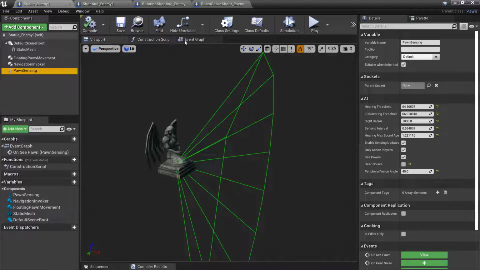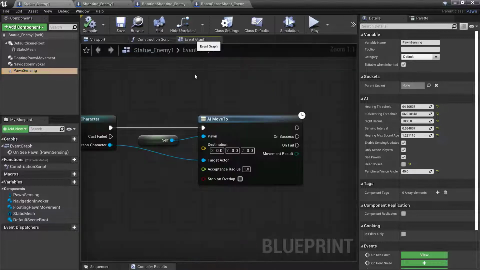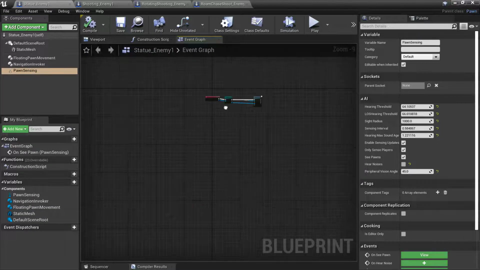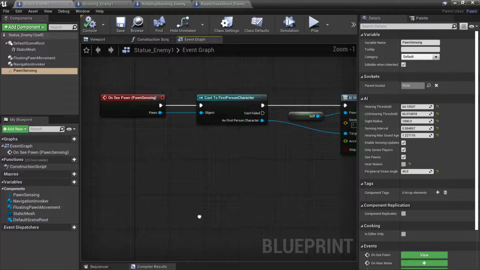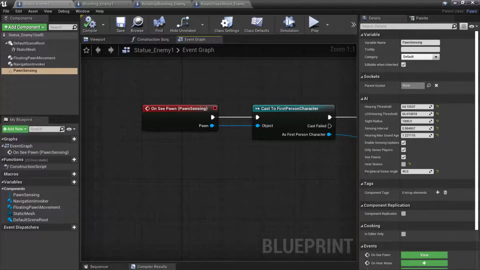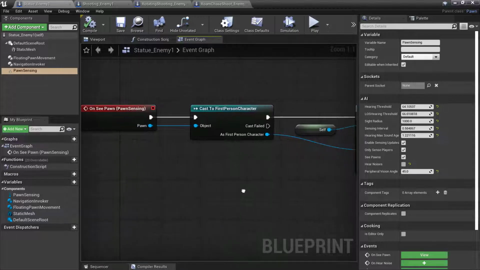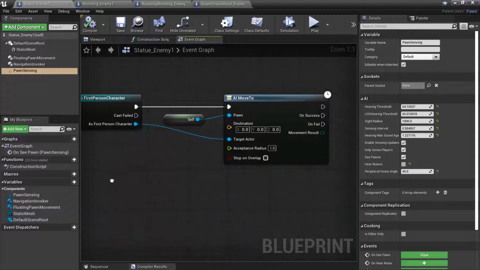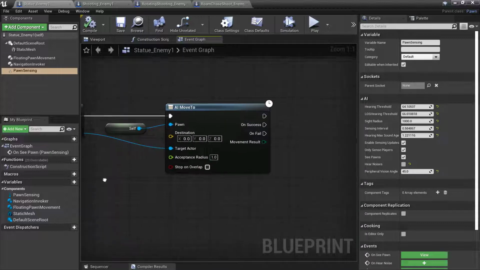From there, the statue enemy's code is fairly simple. So what I want you to do is zoom out and show me that that is the only piece of code there. And then from there, start panning across slowly. So then that way I can see that everything is connected correctly and that you do have the correct information in all the boxes.